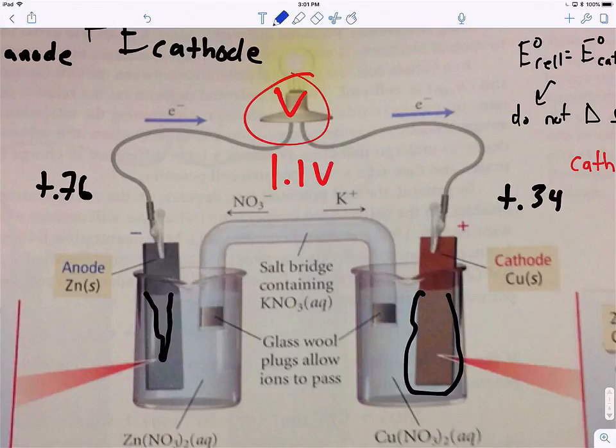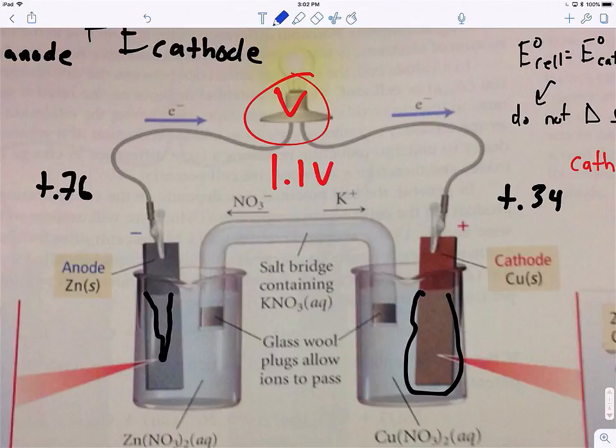Let's talk about what's going on here. There is an anode and a cathode. The anode is the source of negative charge. If you have a hard time remembering which one's negative, anode, remember anion. The anion is the negative charge. Anode, anion. Cathode is a source of positive charge. Think of the T, kind of like cation, think of the T as a plus sign. And what happens in a battery as you connect it, the anode corrodes. I always remember it that way. The anode corrodes and the cathode grows.